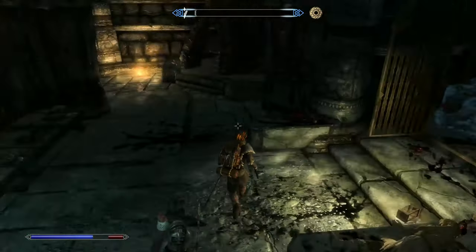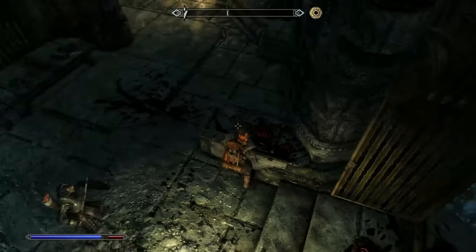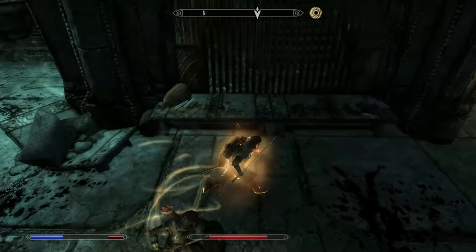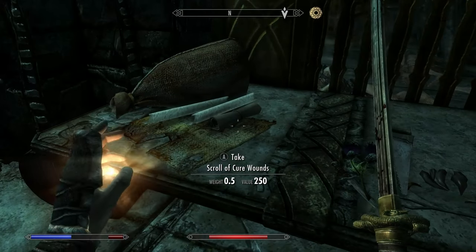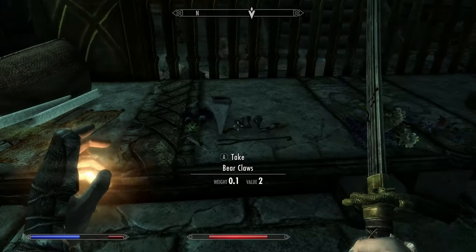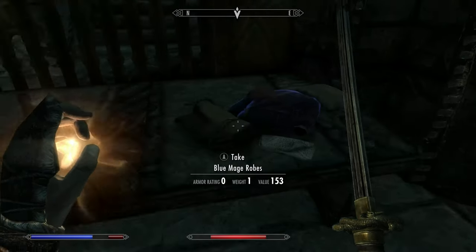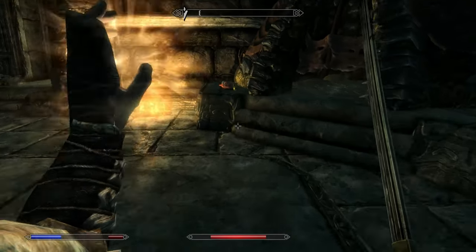This is obviously where they were bringing these people down. An unfortunate end for this one here. Whoever that was, Valley, has also died. What have we got here? Anything worth taking? It's Scroll of Cure Wounds. That probably will actually be useful. And I think this is all just alchemy ingredients, isn't it? Skooma. Blue mage robes, we'll have them.